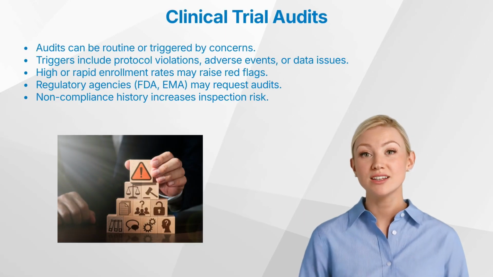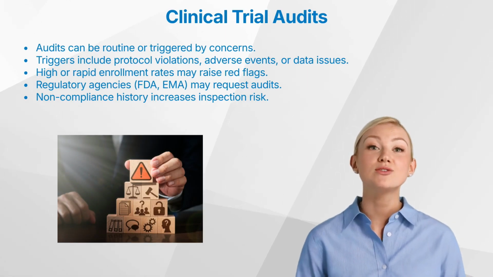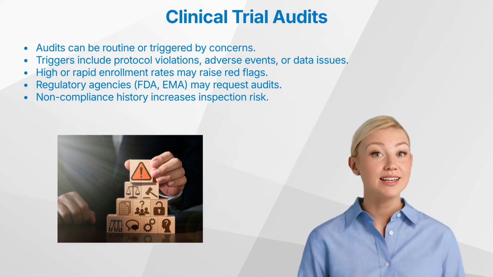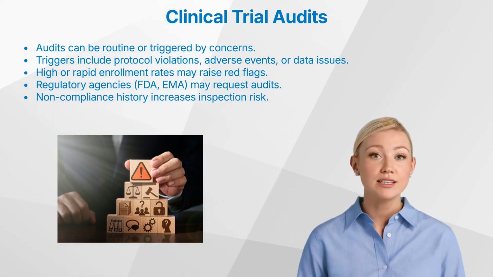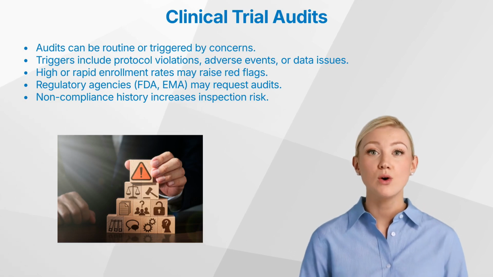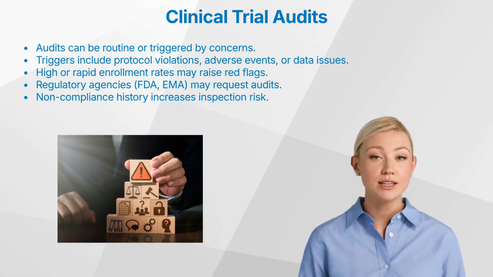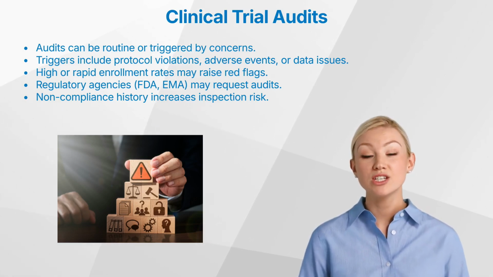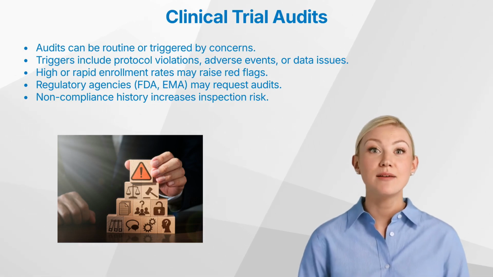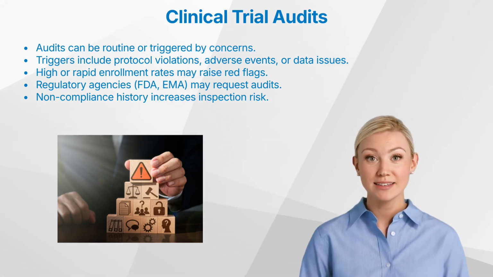What triggers an audit? Audits may be conducted routinely or triggered by specific concerns. Repeated protocol violations, unexpected adverse events, data inconsistencies, unusually high or rapid enrollment rates, or direct regulatory authority requests can all lead to an audit. Ensuring proper compliance and documentation can help prevent issues that might trigger an audit unexpectedly.